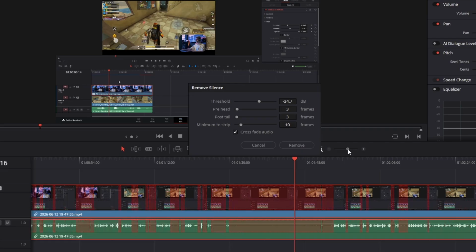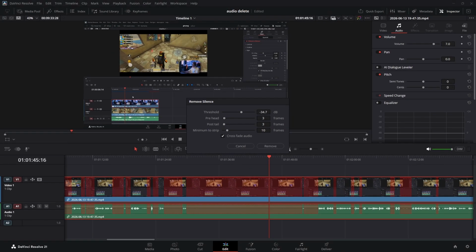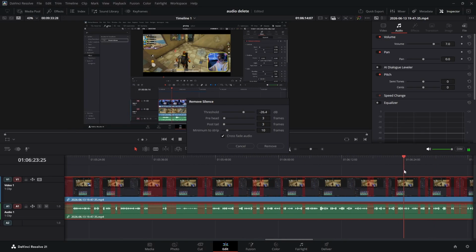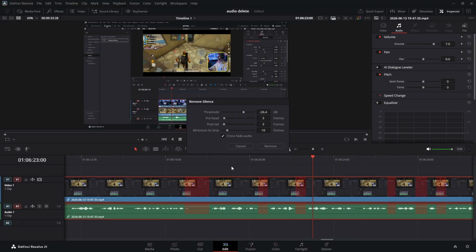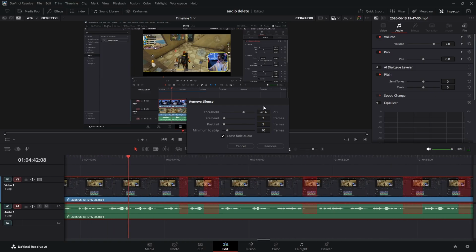First, I can zoom the timeline and see what's going on here. Alright, here I have 34. Let's make it a little bit less because I think it's too high. You can scroll in the timeline and see. I think this number is fine here. Let me zoom a little bit. Okay, so this number 26 is fine. I will make it 27. No. Alright, let me increase this a little bit more. I think this is fine. Let me see the rest of the timeline. Okay, that looks good. This is the threshold.